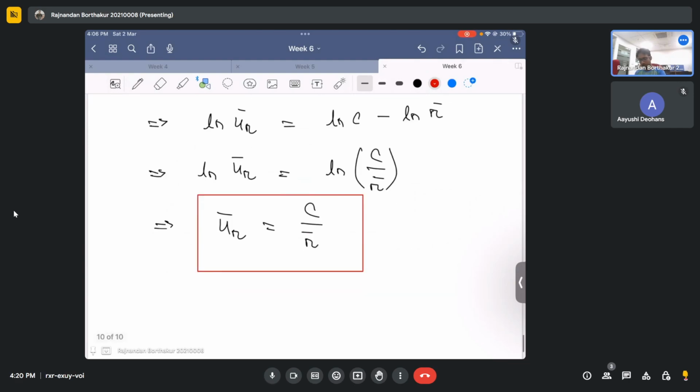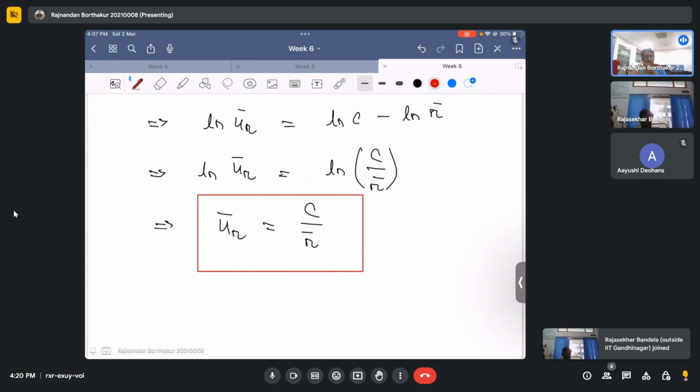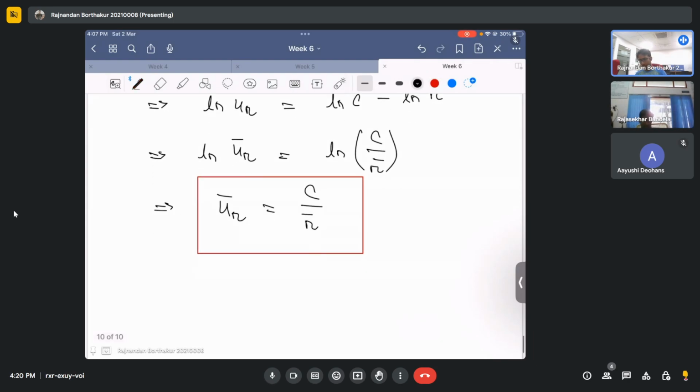Okay. So although we end up getting a nonlinear equation to solve, luckily from the continuity equation, invoking all the assumptions, we ended up getting a closed form expression of this u_r term. I hope this is clear. So how do we evaluate this c? Can you tell me now? How do we evaluate this c?